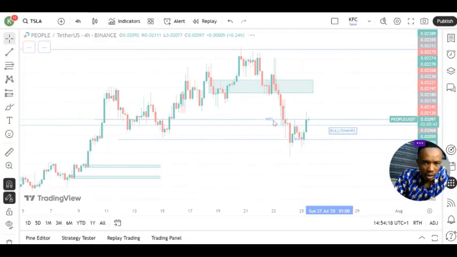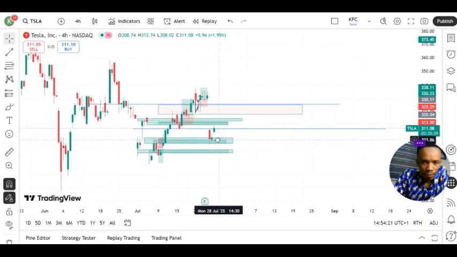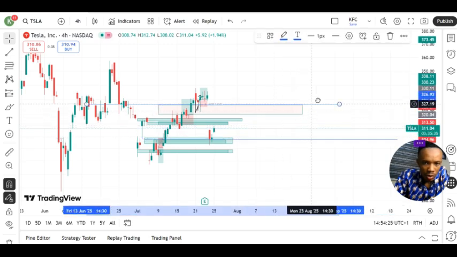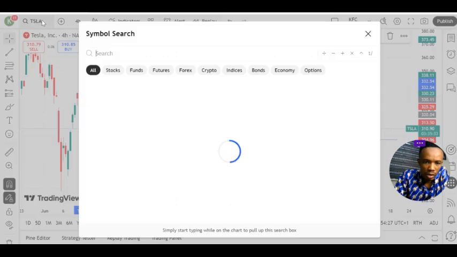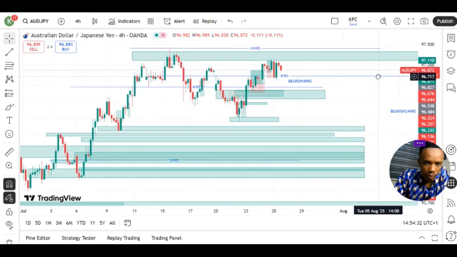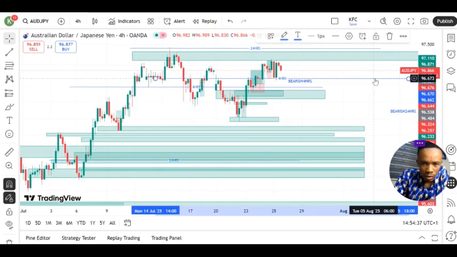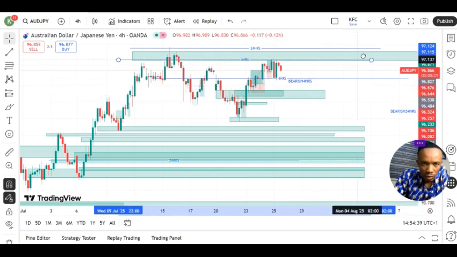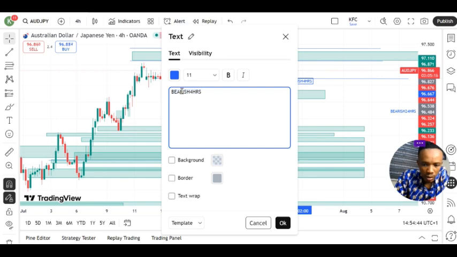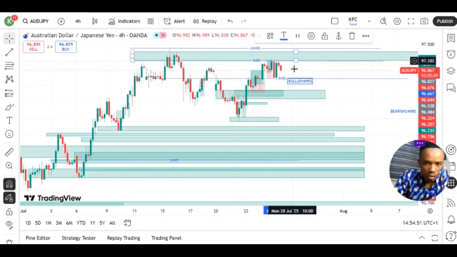And on Tesla, it has given me a bearish move. Okay, so on any bearish confirmation, I'm going to go bearish on Tesla. AJ has been on a bullish move. If I find any bullish confirmation, I'll keep going bullish with AJ. Take note of that. It was previously bearish, but now bullish. Okay, so take note of that.